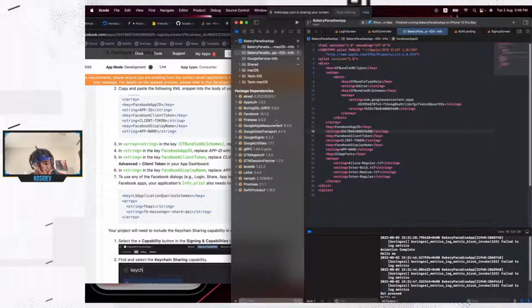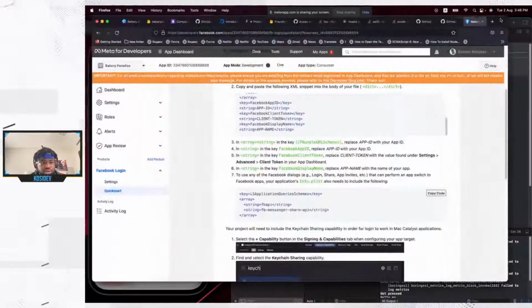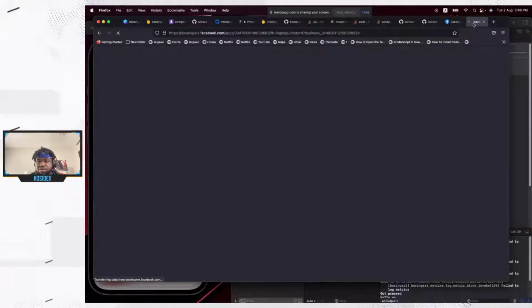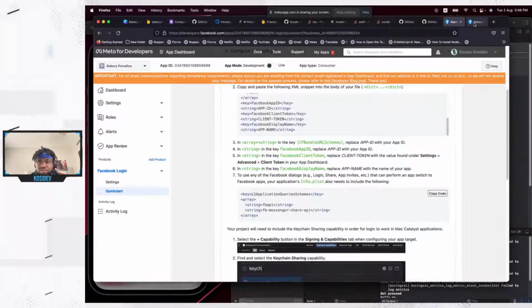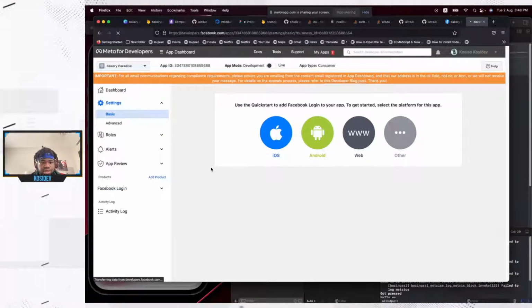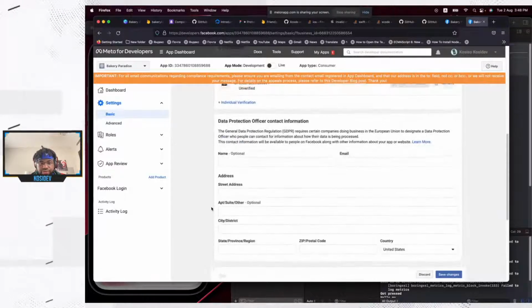So the client token, you can get that also from, let me see, I should duplicate this tab. If we duplicate this, go to advanced, basic. Our client ID is what we're looking for.